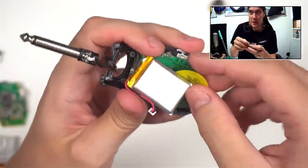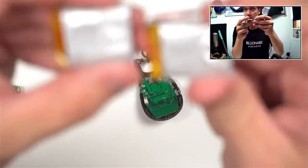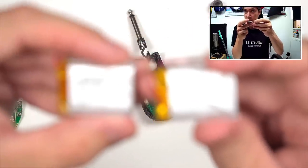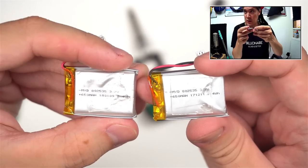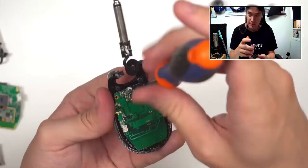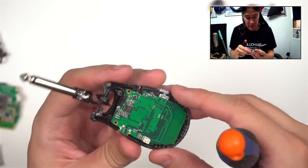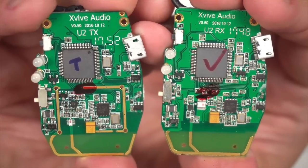Oh, that was easy. That was way easier than the first time. These batteries are exactly the same. So if you have an old unit which needs a replacement, this is what you're gonna need. I wonder if they have exactly the same PCB design. Transmitter on the left, receiver on the right.